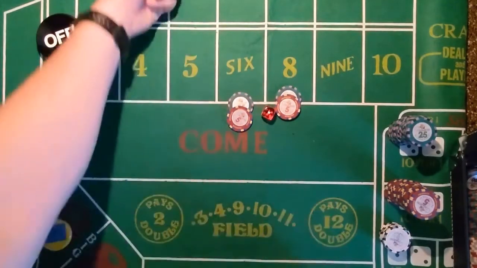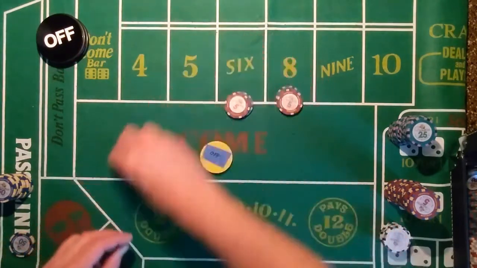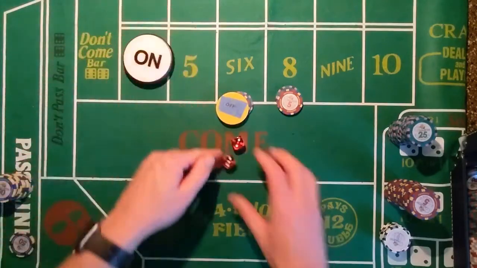Ooh. That's a four. And guess what? First four thrown. Now we're going to turn the bets off, fellas. Woo, that was close. We were swinging in the breeze there, weren't we? Five, nothing happens.